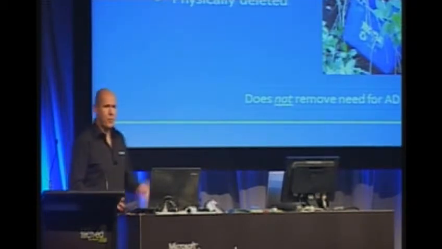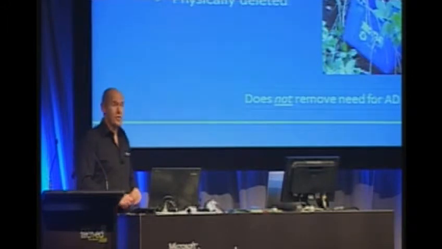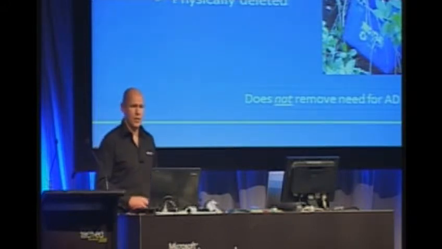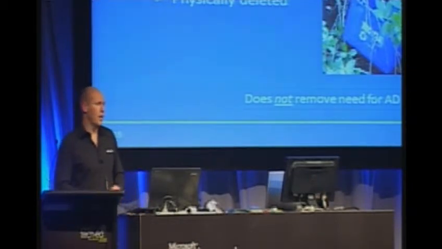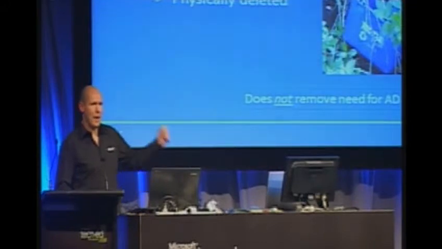So the AD recycle bin, and for me this is probably the nicest feature to come in AD in 2008 R2, because it really just reduces the time to recover unintentionally deleted objects really dramatically. We mentioned before it does require the 2008 R2 functional level. Once it's enabled, you can't turn it off, and you can't revert the functional level back to 2008.